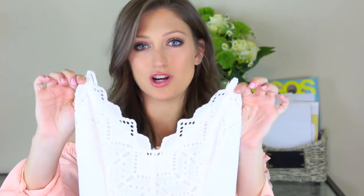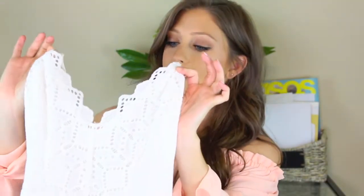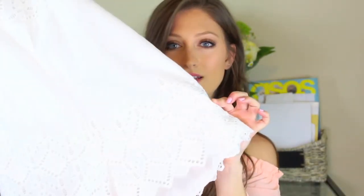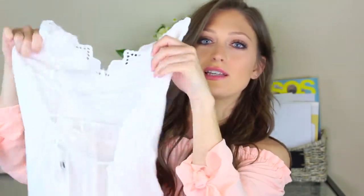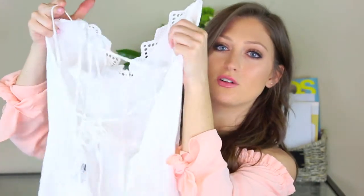So the first item I got is this white romper and this is from Nordstrom. It's got this cute kind of detailing on the front and it also has this kind of nice cutout on the bottom. I will insert a clip in this because it's kind of hard to see because my lights are so bright. It's got some cute detail and it does have an open back with like all these kind of little ties and crisscrosses. So I will insert a pic in that now.